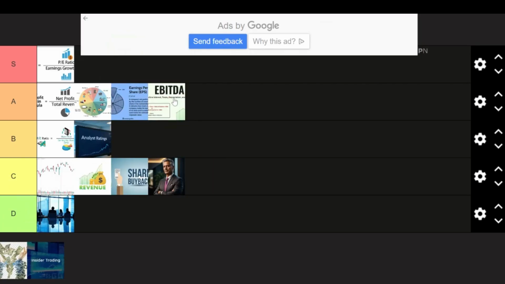Next up, we've got free cash flow. This is the money left over after a company pays all its capital expenditures. This extra cash can be used in so many different ways. Paying dividends, adding to cash reserves used for future use. It's very versatile. Not to mention, free cash flow shows the health of a company.